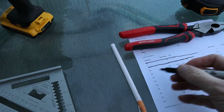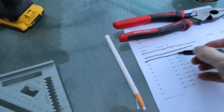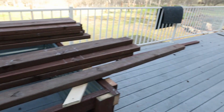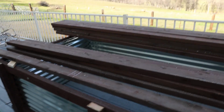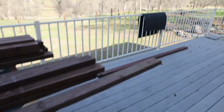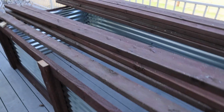Like here, I've got the 12-footer is done, 6 10-footers, right? Just cross them off as you finish, because they're going to be different cuts for the different 2x4s that you have. And I say be methodical because there's nothing worse than using a lumber calculator to minimize waste and then screwing something up and not having enough scrap to make up for your mistake, right?